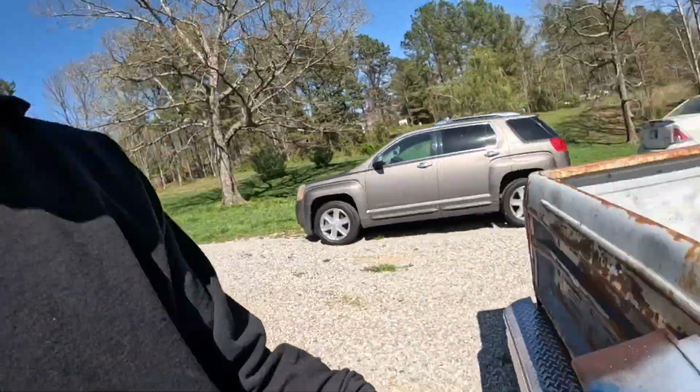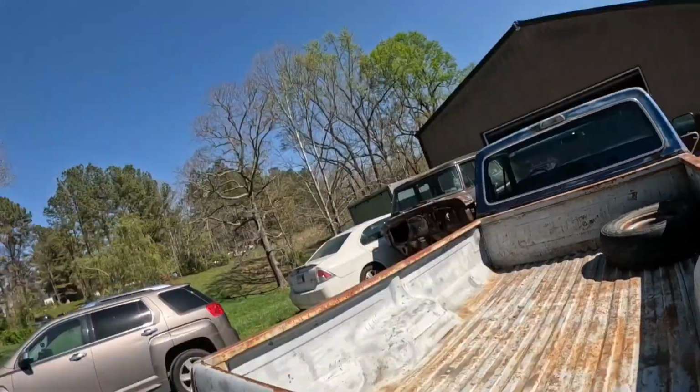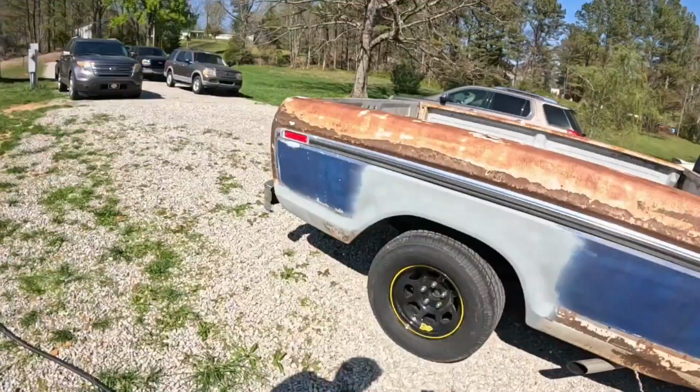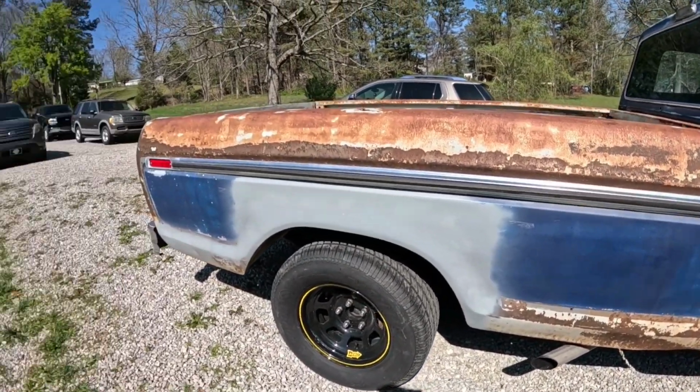But like, if you come back here to the tailgate where the truck's still really silver, you know, the gray there really matches really good. So hopefully with some trial and error and just trying to figure out what I can do here, I can make it match really, really good. I am going to try to keep the white on the bottom and then the blue center there.